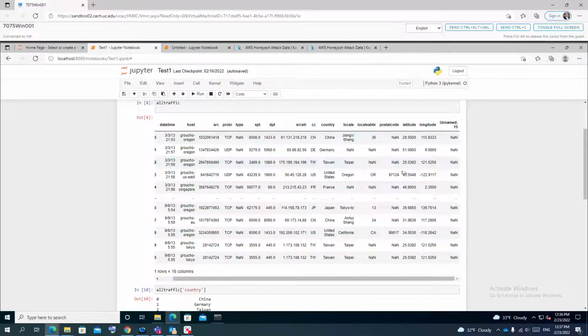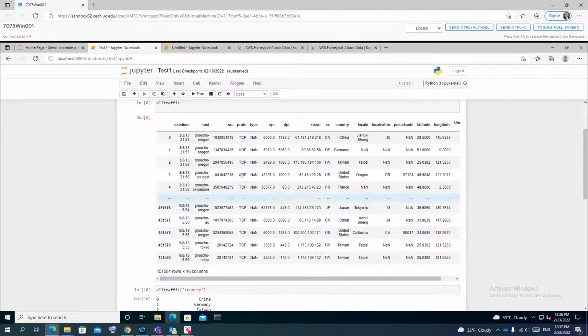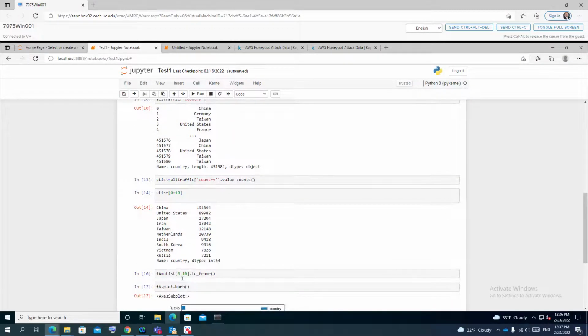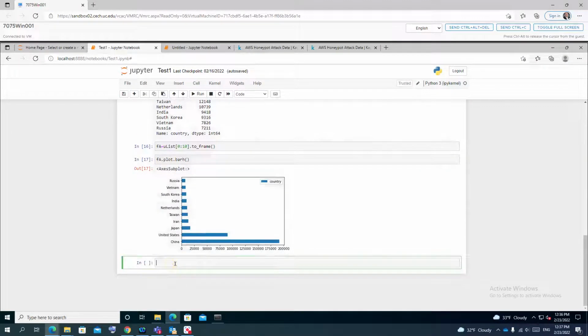If you notice here, you can see some fields, for example latitude, longitude. Anytime I see these two fields, I get very excited because now I can map them to a map and get a visual insight of what's going on. So first of all, let's reduce this data into these three or four columns: the country, latitude, longitude, and date time. And to do that, I will run this command.